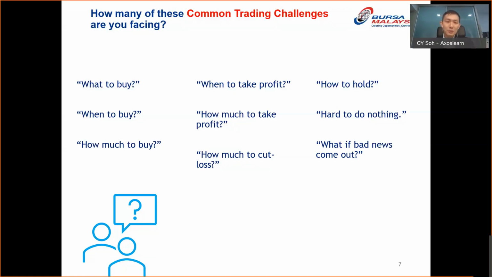So there is so much information that comes into the market, news. What if bad news comes out? What if the economic condition changes? What if coronavirus cases increase? What is going to happen in the US? What is our government going to do about the market? All of these things are what we consider in trading to be noise or distractions that distract you from making a good decision in trading.